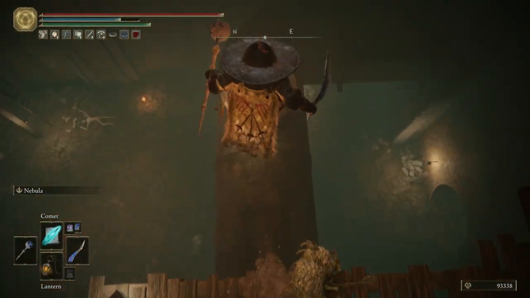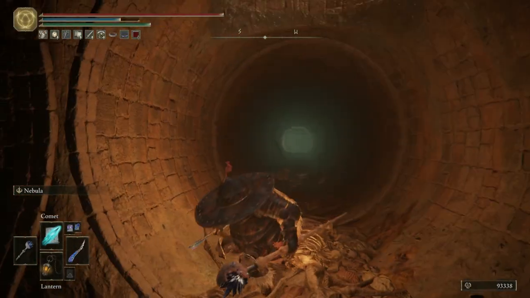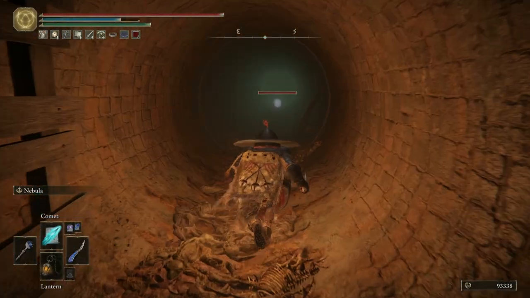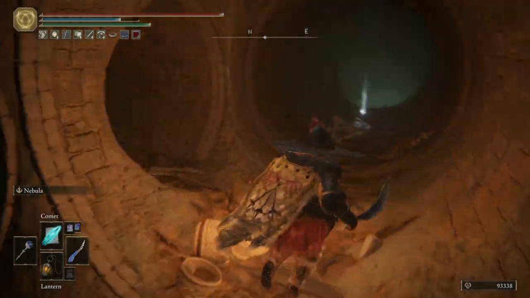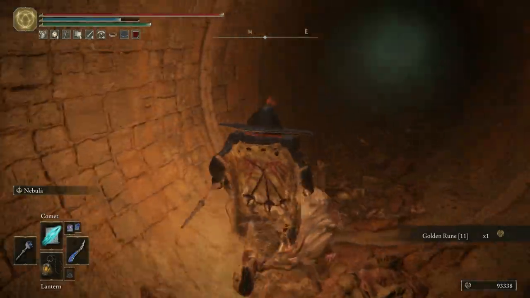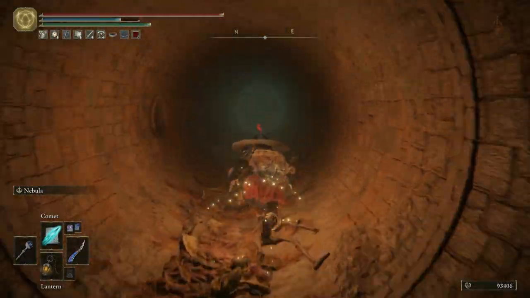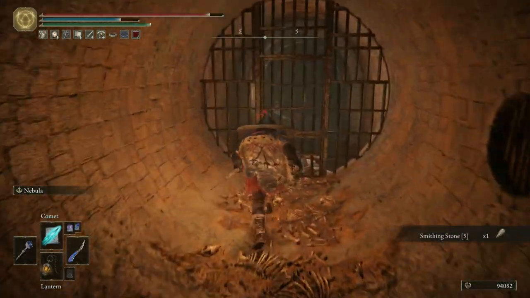Once you've kicked down the ladder, you'll see just below you, there's a pipe with a big opening in it. Jump into this pipe. We will eventually go both ways, but for now, we're going to go southeast and start chasing this rat down. He takes a sharp left at this corner and all the way down this pipe. Then you want to drop down the hole in front of you. Be careful because an enemy will try and grab you from behind. You can grab this smithing stone and open up the gate to unlock a shortcut that we discovered earlier.